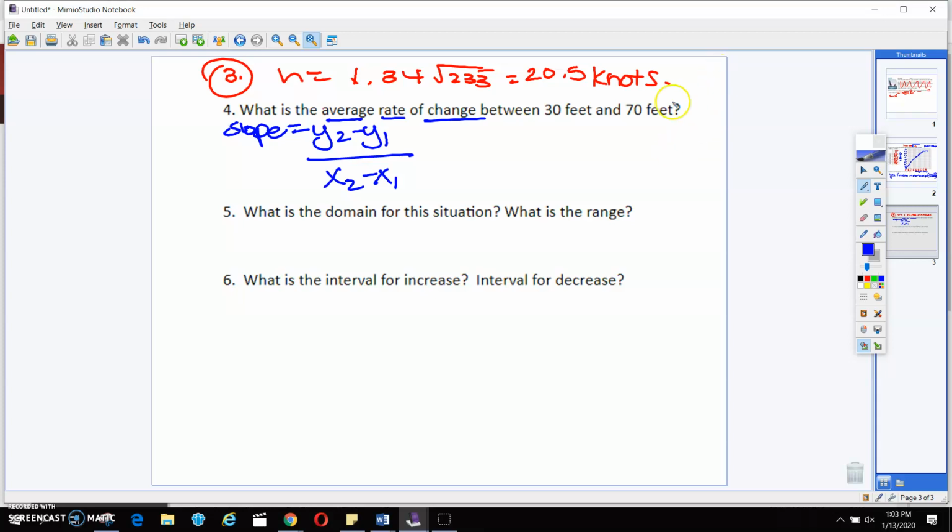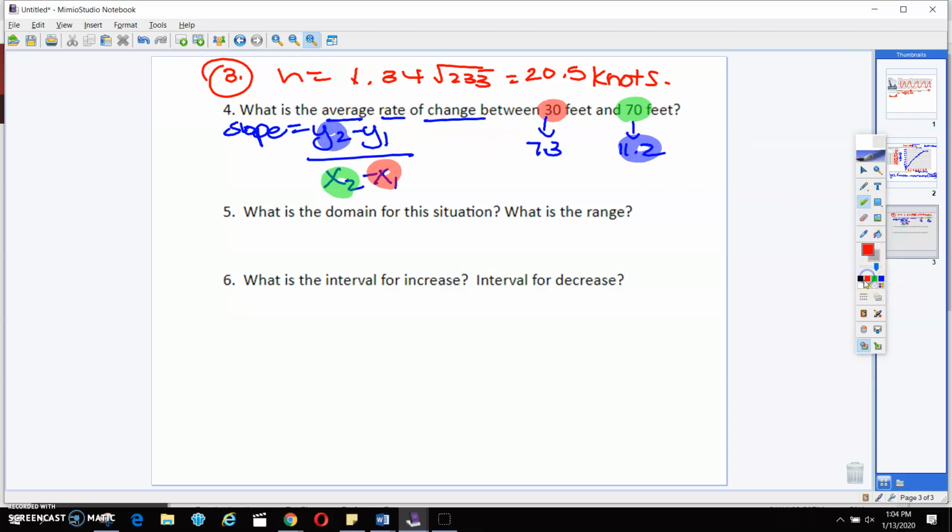Yeah, for real. Okay, so really quick. You see this 30 and this 70? So 30 is going to be your x1 and 70 is going to be your x2. Where do you think we're going to get our y1 or y2 from? The table. So when x is 30, what's y? 7.3. When x is 70, what's y? Okay, so those are going to be my y2 and my y1. Okay, wait, can you slow down? Yeah, we can. Sorry. I mean, x2 is 70.